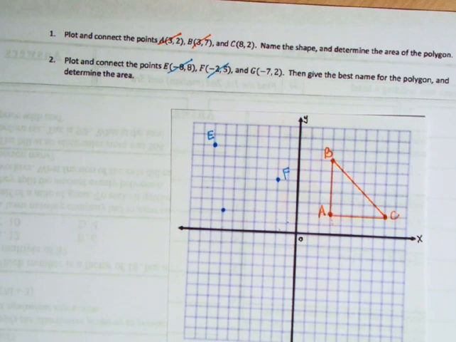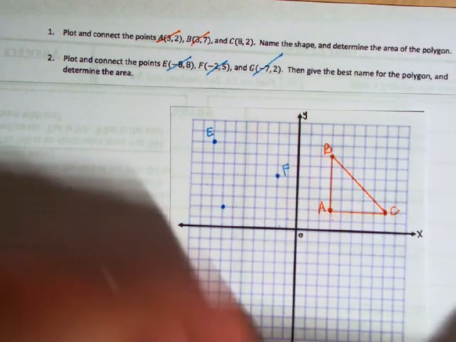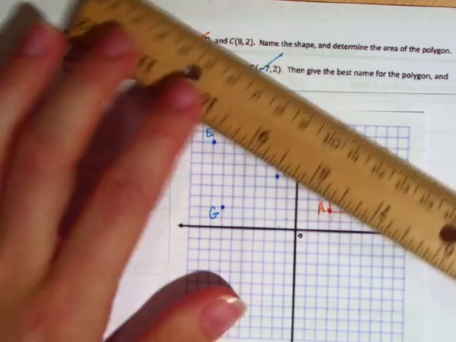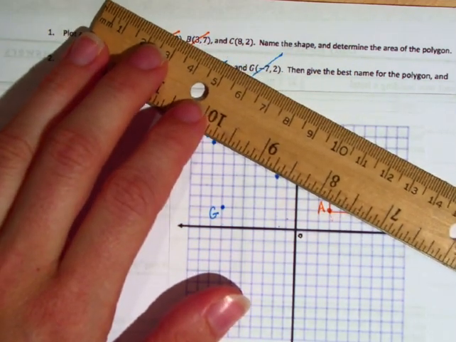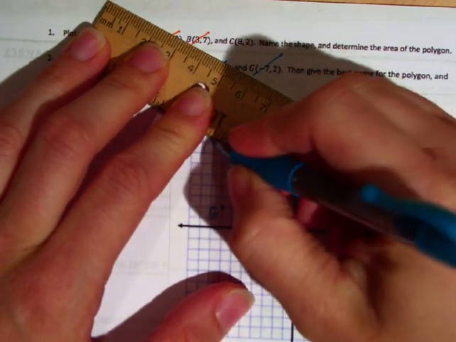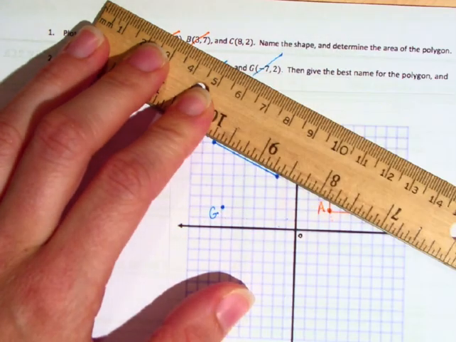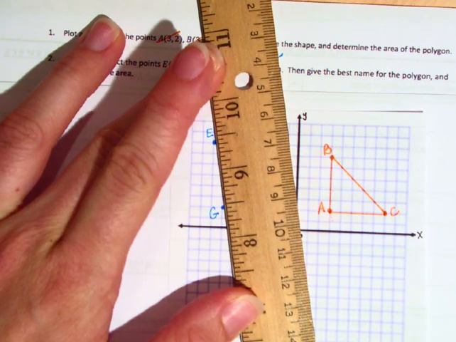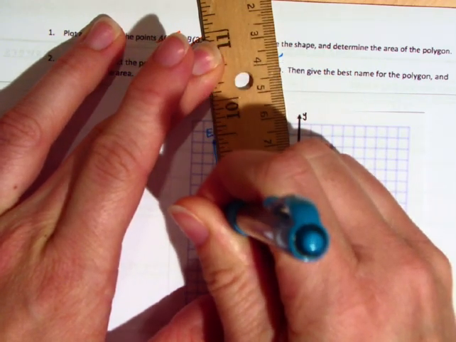All right, again, that's the last one, so I'm going to use my, oops, forgot to label it. I'm going to use my ruler to connect the dots. It's kind of like a dot to dot when you were little and you used the alphabet to connect the dots instead of numbers. I always enjoyed those, connect the dots.